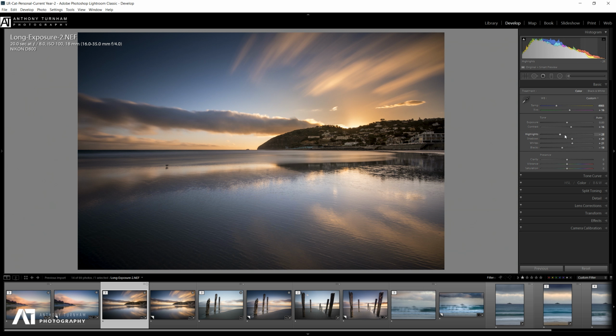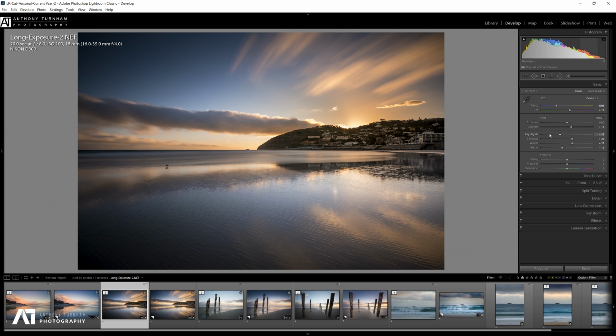Let's pop the contrast up here, and now I'm going to follow my basic kind of D curve that I often do, which is dropping down highlights, bringing up shadows and whites, and bringing down blacks. I will often create that kind of D shape through highlights, shadows, whites and blacks in a lot of my images.